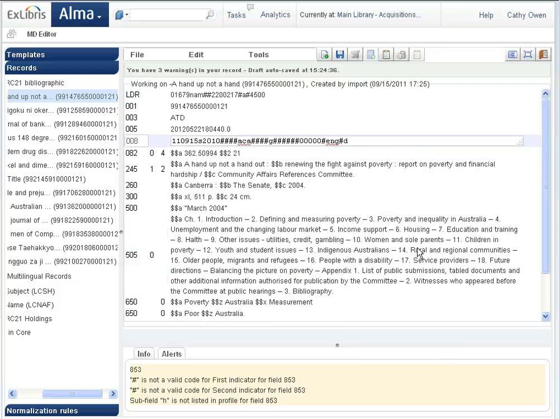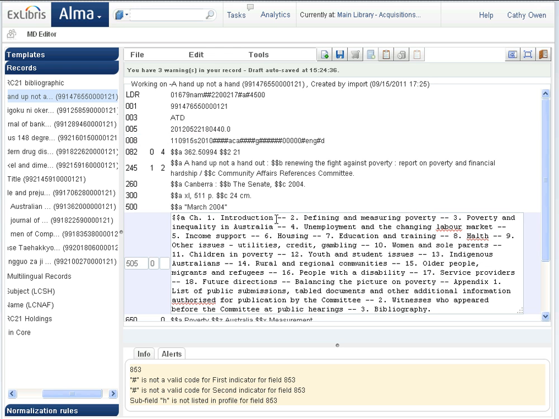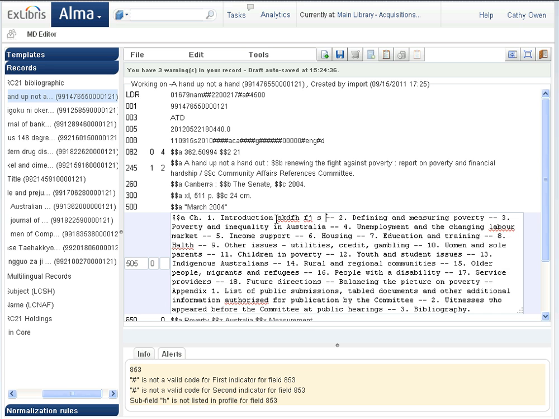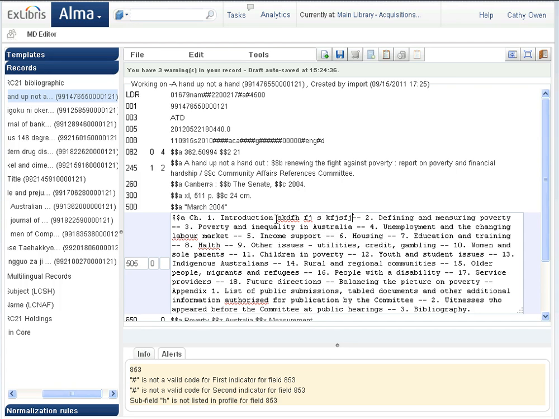I'm going to move back to the Edit menu, and I'm going to be working on my 505 field. I did intend to actually put in information about the contents, and I start typing, but then I noticed that somehow along the line I have not typed correctly. Basically, I have compromised my record. I have invested quite a lot of work in this, but it is no longer the record that I want and would like to retain.